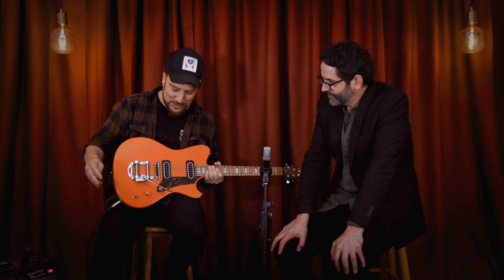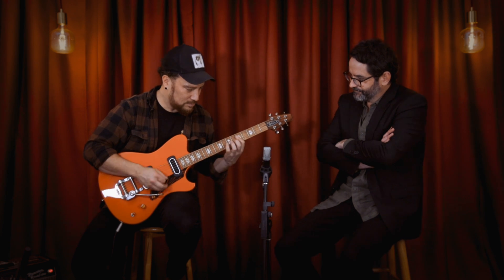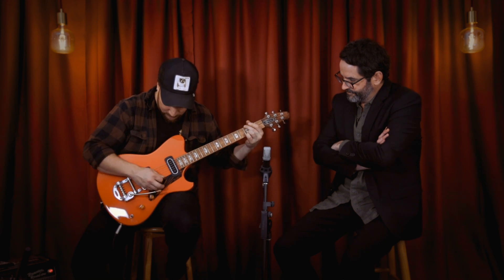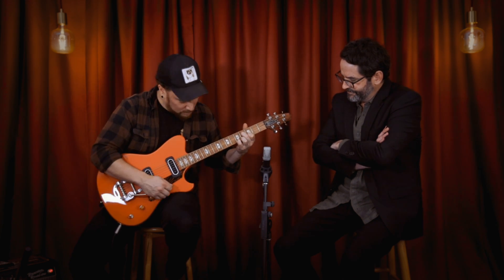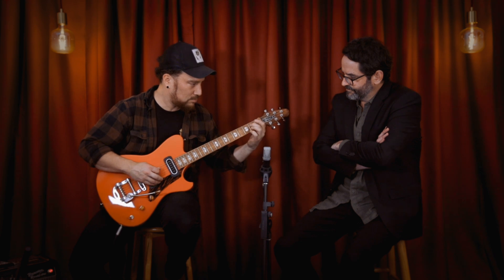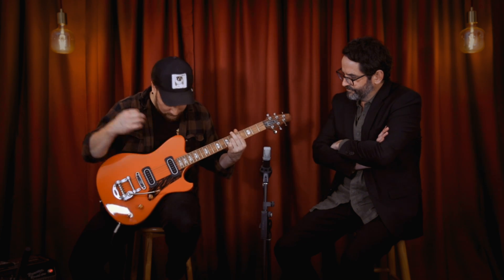It's got a beautiful feel under the fingers. What I love about it is the simplicity — two pickups, three positions, similar to a Tele. Three usable sounds. Like any guitar in that style — a Gretsch, a Les Paul Junior with one pickup in the back, Les Paul Specials — anything with one or two pickups with only three options. Sometimes when you have too many options, you still only use two of them anyway. The exception to that rule — you've got to be careful talking to the internet — but Strats: five-way, they all work.